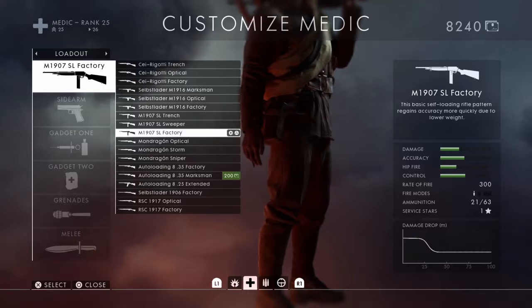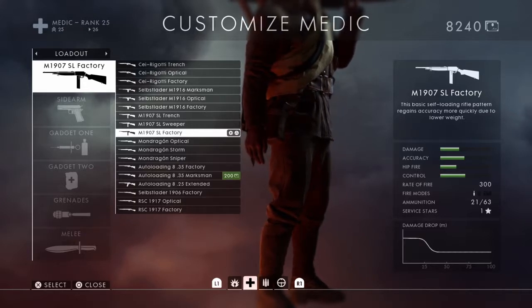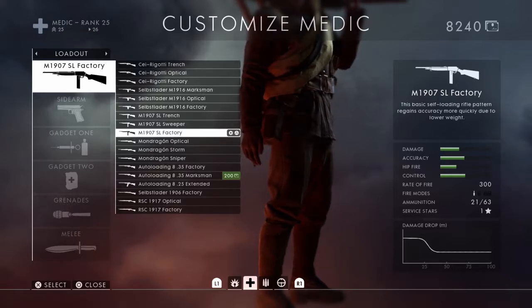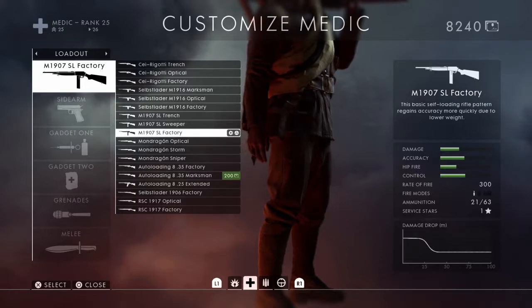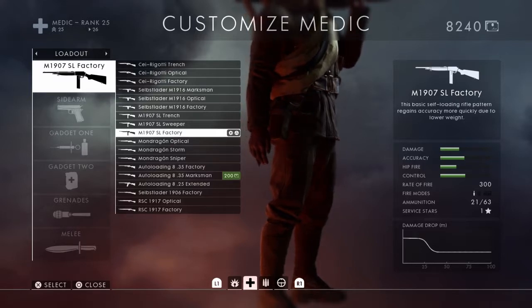The catch with the M1907 is it is rubbish at medium to long range. Don't get me wrong, you can take people out at medium to long range, but you're going to be using an awful lot of those 21 bullets to do so. I might be wrong, but I'm pretty sure this gun pretty quickly turns from a 4-shot kill to 5, 6, 7 shots at range, because a lot of the time you're missing with it.